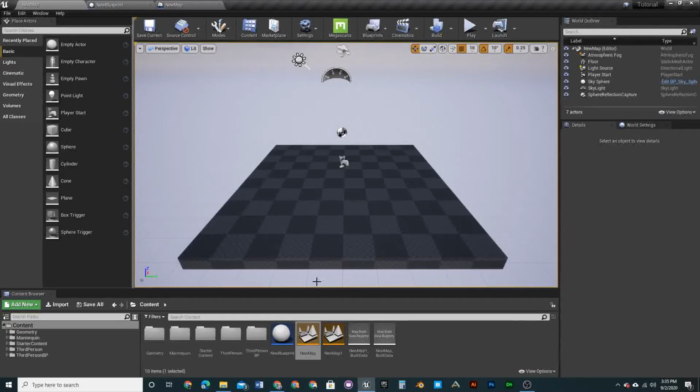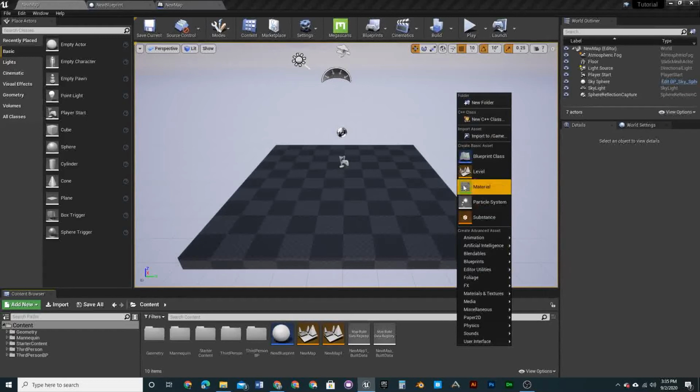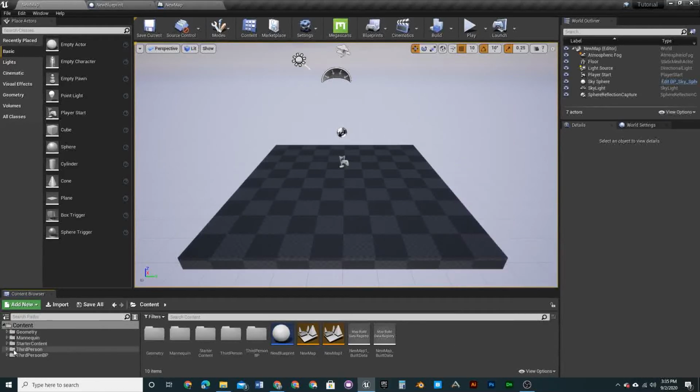Most of the time when you have stuff like actors that you want in multiple levels, you don't really want to put that into the level blueprint. You can, but it's just redoing the blueprint every time. Actually, we'll talk about that later. So pawn blueprints and stuff like that.